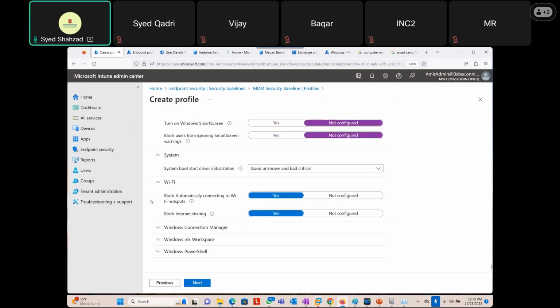Wi-Fi, then there's block automatically connecting to Wi-Fi hotspots and block internet sharing. Block automatically connecting to Wi-Fi, this is very good. We should not be automatically connected to Wi-Fi hotspots. We should ask for a password, and we should be careful that if it's a public place, obviously anyone else could have enabled a sniffer.